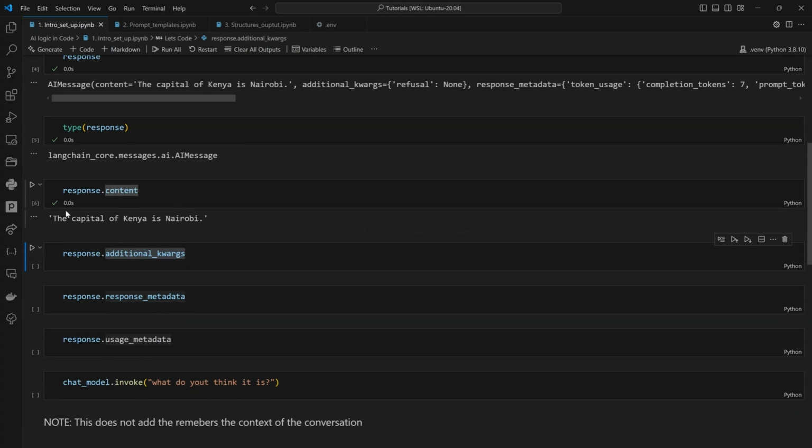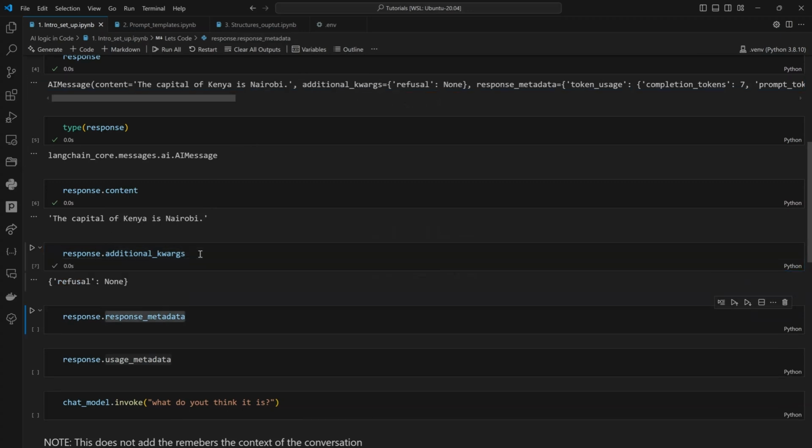So usually you'll extract this by doing this, and then this can be sent back to the user through an API or something like that. Another attribute that exists on the response from the LLM is the additional keyword attribute. What it holds is any extra keywords and functions that the LLM has called, and they'll all go here. We'll see that in a few lessons coming ahead.